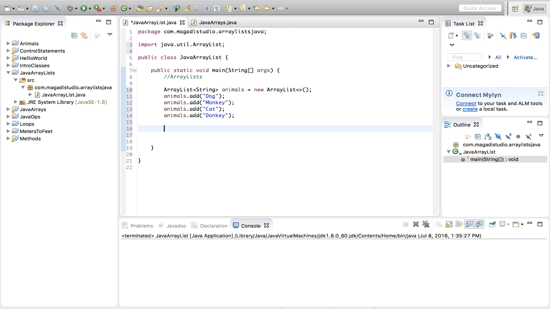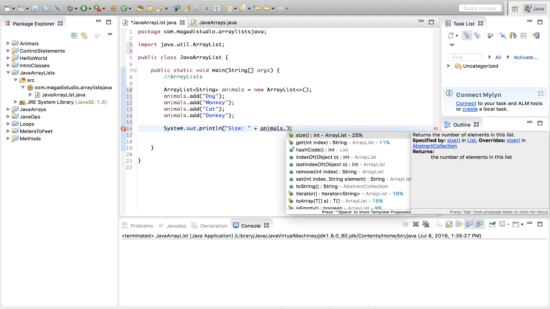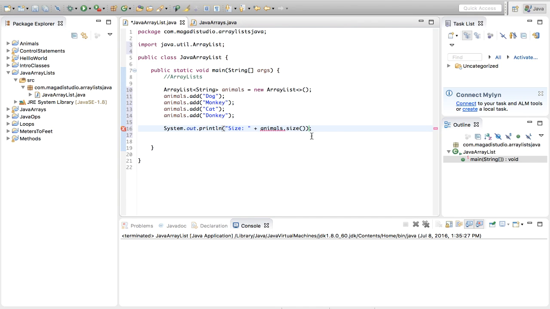The other thing we can do, since we are talking about array lists and we know we have a lot of things we can do with it, right? If we say, for instance, we want to see what is the length or the size of this array list, we have a way of doing that. So let's go ahead and say System.out.println, let's say size. If we say animals.size, there we go. Right? And notice something here. It doesn't say length. It gives us a size. Okay? There we go. And if we save, let's run this and it says size 4 because we have 4 items.